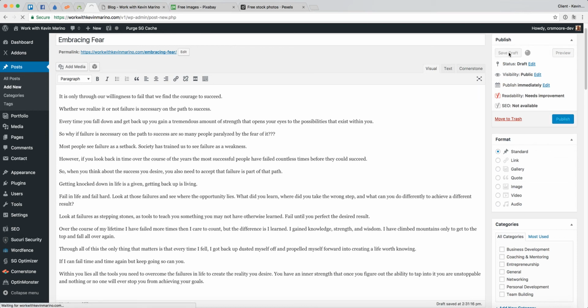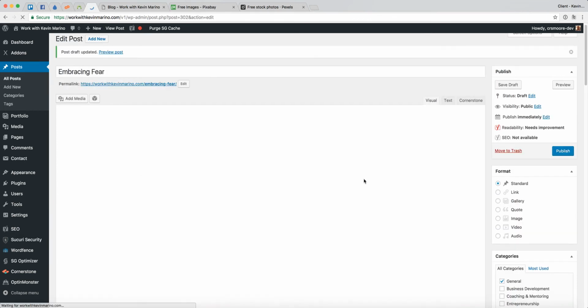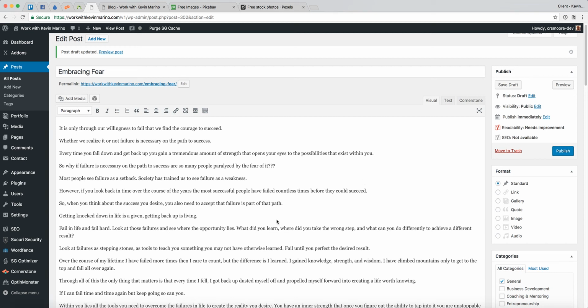And we're always going to save a draft while we're building this and make sure that we don't lose our work. Another thing, like I mentioned, is we probably want a little bit better title here. You can then come back and edit the URL. So if we ended up saying how to embrace fear, right? And let's just say embracing fear and how it can change everything. I think that's actually kind of cool. So let me reword this: embracing fear, change everything.